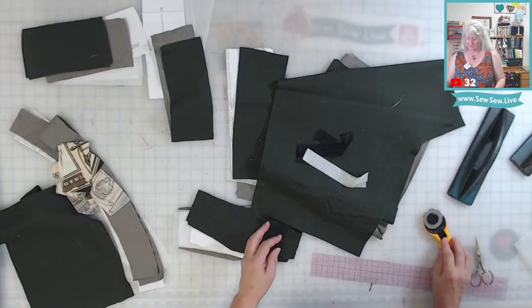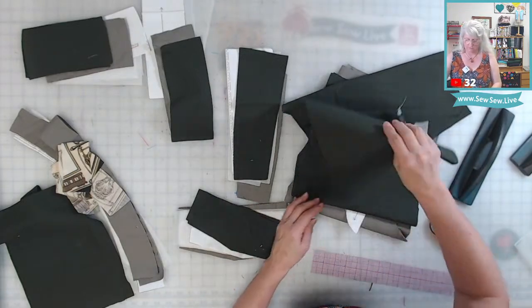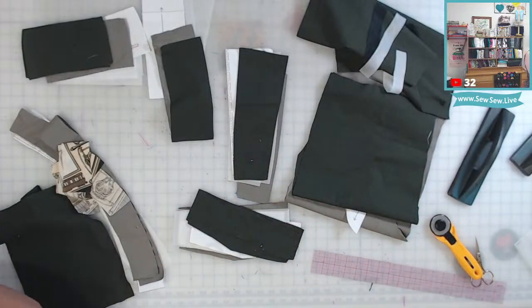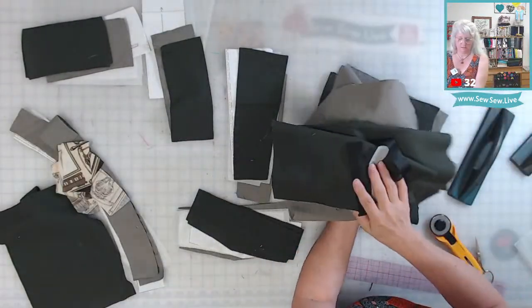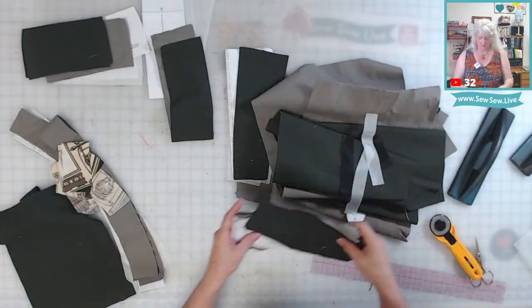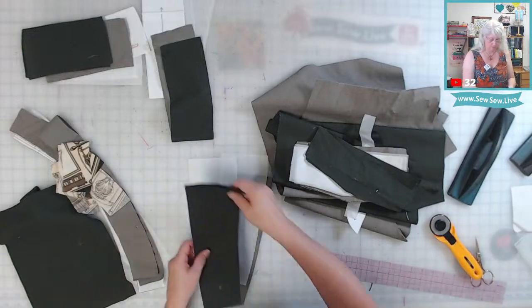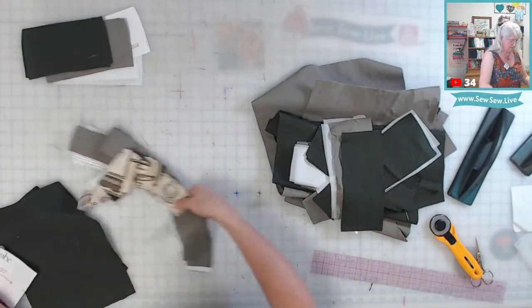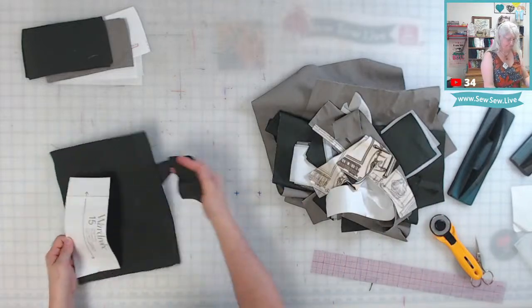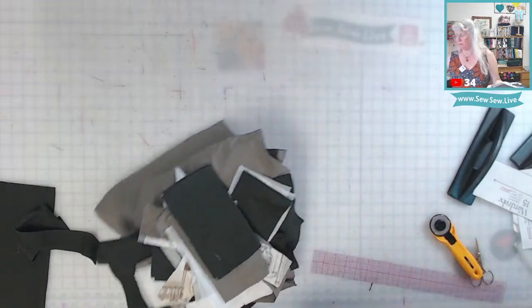Okay, let's iron some interfacing. These are for the backs. I put my bins together so nicely, and then now I have torn them apart to do all this interfacing. 1, 2, 3, 4 backs, fronts. I don't need this. I might later, though. I'm cutting two out. And it's an epic amount of interfacing. Sheesh. Look at all this stuff I'm interfacing. Holy moly. There are a lot of pieces.